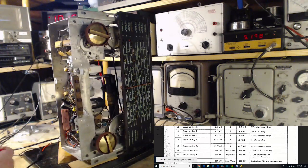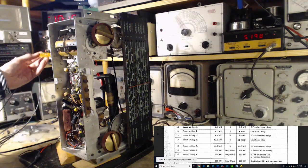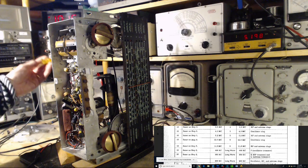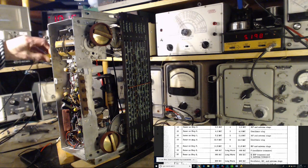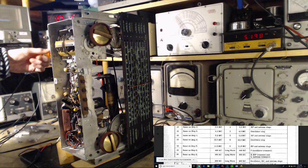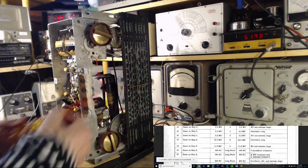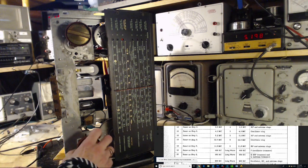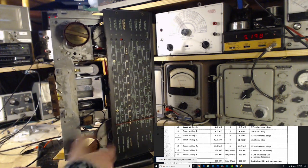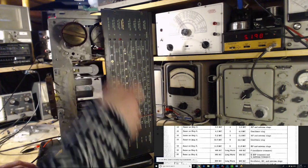There we go. Now, peak this guy up. This is the antenna trimmer. Antenna. Okay. Watching the meter. It's just a little off. You hear the terrible sound of using a plastic thing. But that's okay. Good. Good on that band. You think that made any difference? Would that have made any difference? Put the antenna back on. You know, I'm going to skip that. I don't want to bother putting the antenna on. We're going to go on to the next band.